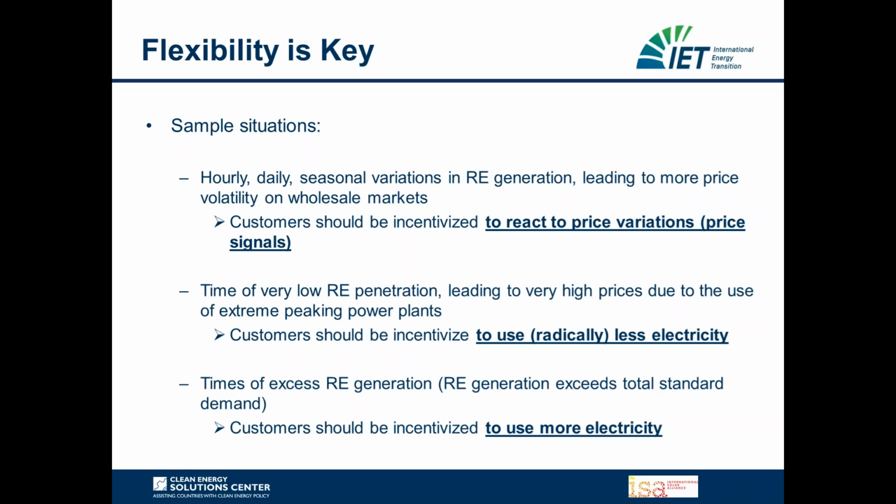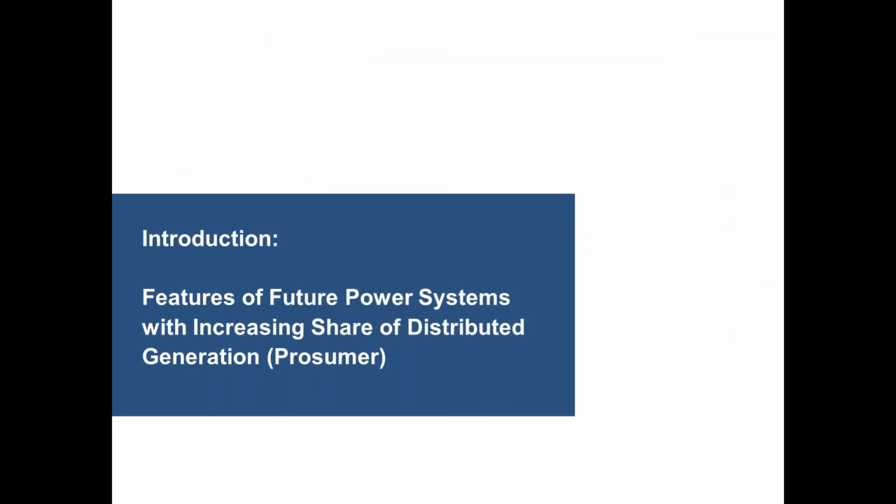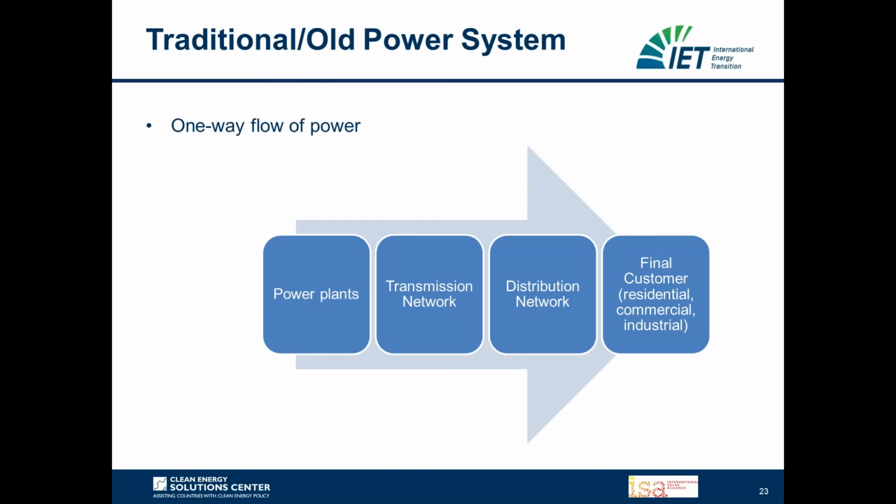So these are the key takeaways and also key requirements for future electricity systems, which in many parts of the world are going to be highly reliant on variable renewable energy sources, such as wind and solar PV. So this was the one side of the coin. The other side of the coin is dealing with more renewable energy integration in distribution networks, because most roof-mounted solar PV is connected to the distribution network, and no longer as in the old power system.